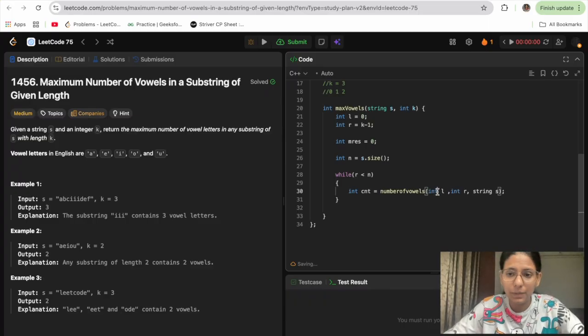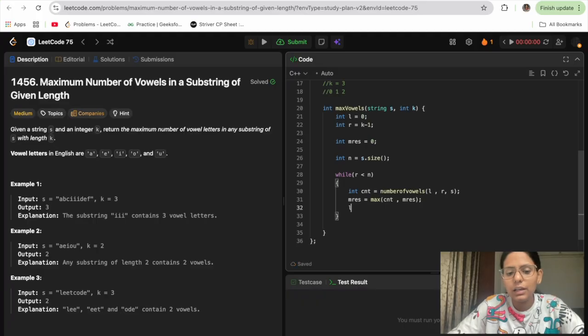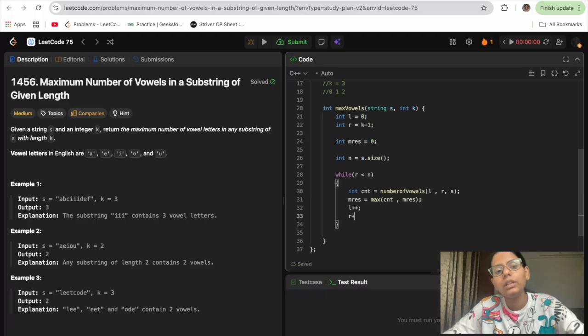So we'll do pass by reference instead of pass by copy. We are passing s here, and we are storing res equal to the maximum of count and result, and then we do l plus plus, r plus plus, shifting to the next window.